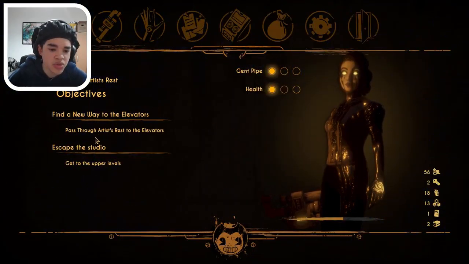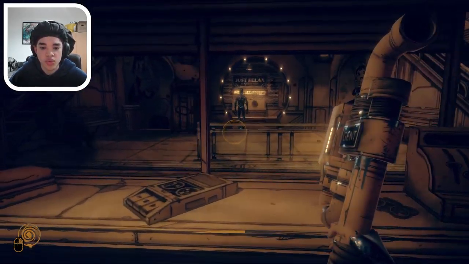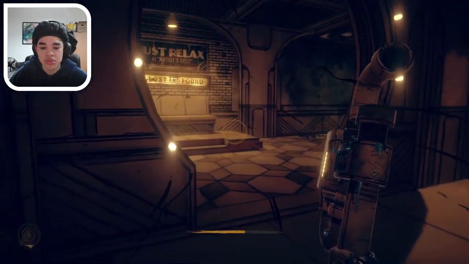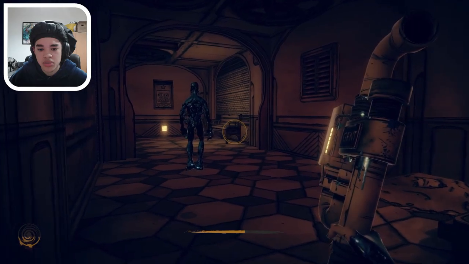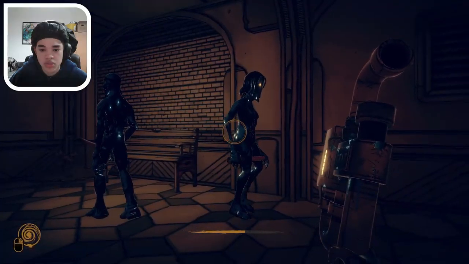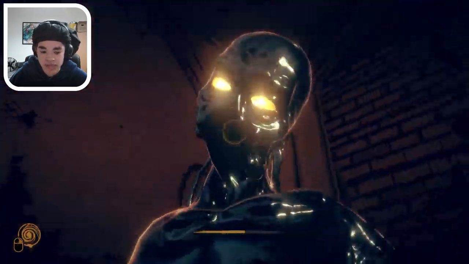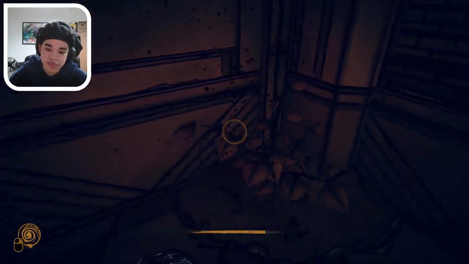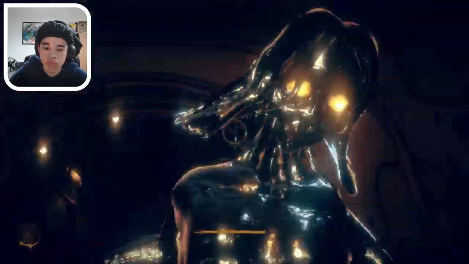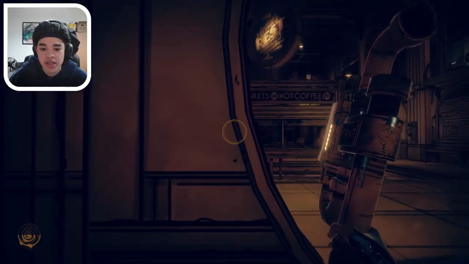Where did I need to go? Pass through Artist Rest to the elevators. This looks like it's going to be a little bit of a difficult one to crack. Let me close the gap on this one. Whatever. I have no complaints. These monsters are blind as hell, though. Seriously. Question is, where's that one gonna go?